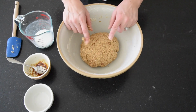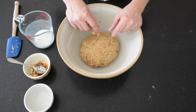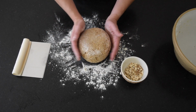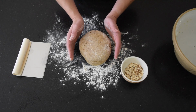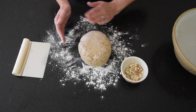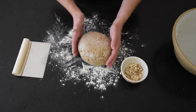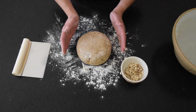But here we go, I'm gonna turn this out, flour my work surface, turn this out, just shape it one more time and then transfer it onto the baking tray. Right, so this pretty much ended up the shape that I want it. You don't need to knead this, you can knead it a little bit. I mean, don't overwork it, but you can knead it a little bit to pull it into shape, just to sort of bring it together. You want this in a nice little round. It's about 6 inches, 15 centimeters across, something like that. A little bit of height to it.